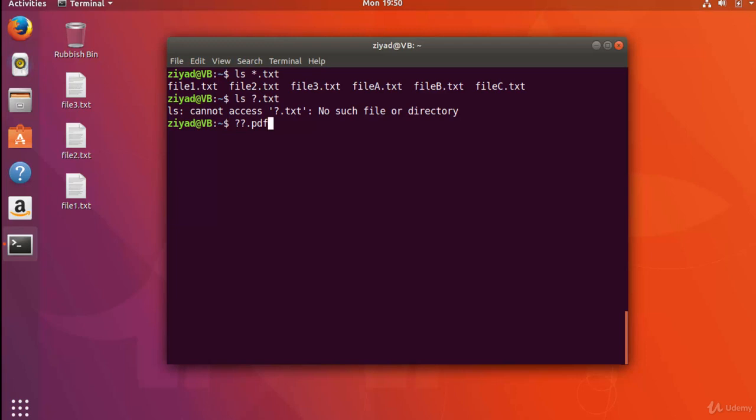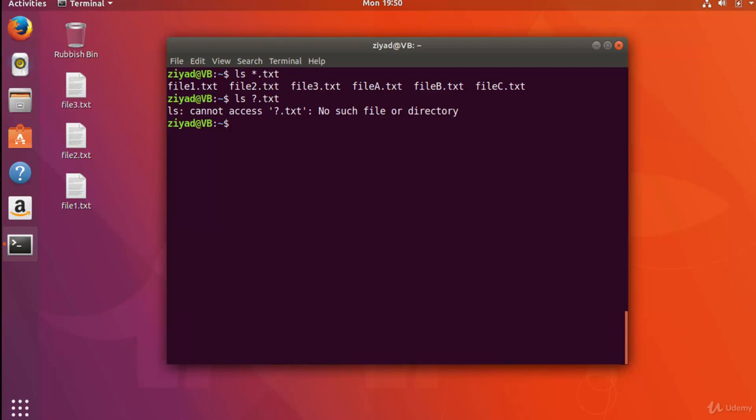Now, another type of wildcard is the square brackets, which are these ones here. The square brackets wildcard is similar to the question mark in that it will only match one place, but instead of matching anything like the question mark will, square brackets allow it to be more specific and only match the letters or numbers if they belong to a given set of options. Probably a bit easier for me to show you than to explain.